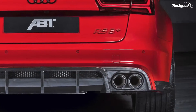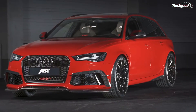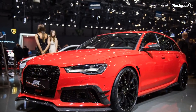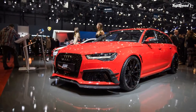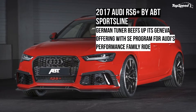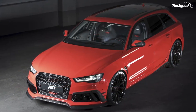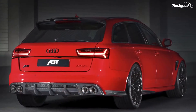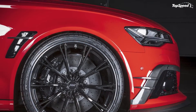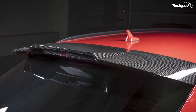Exterior. Normally station wagons are the sleepiest looking among car types today — well, them and vans — but there is something about the Audi RS6 Plus that elicits some kind of emotional response. It certainly has Audi's design language down pat, but more than that it also exudes that air of confidence that sports cars usually have. Maybe it's because of that RS6 Plus badge, but we could make just as strong a case that APT Sportsline has a lot to do with it. The German tuner has an extensive aerodynamic body kit included in its program for the RS6, most of which are even made from carbon fiber.